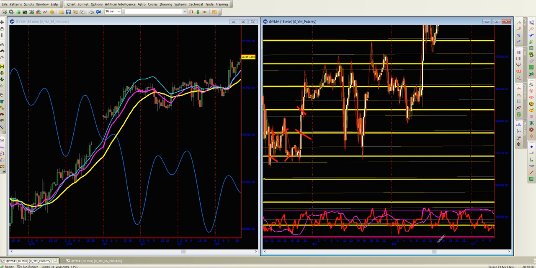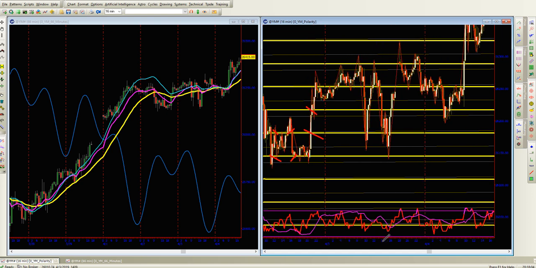Okay, this is 4-3. 4-3 is also choppy, but again we want to go in the direction of the blue line right here, which is still above top of the yellow. So we're looking for energy blaster, which came here. This one we already used, right? So now what we do, we're looking for long opportunity only.